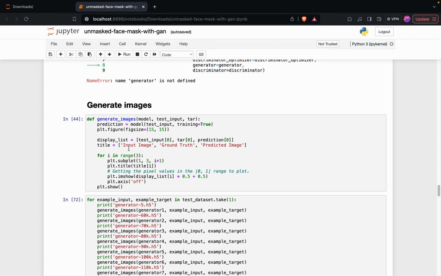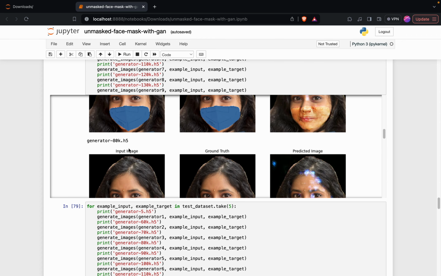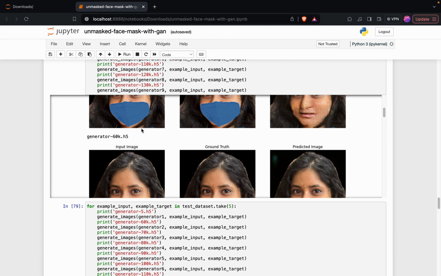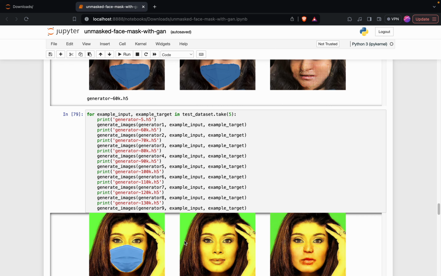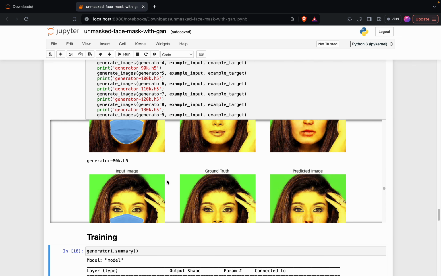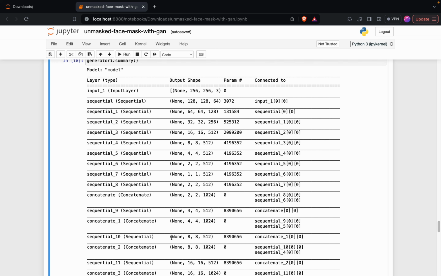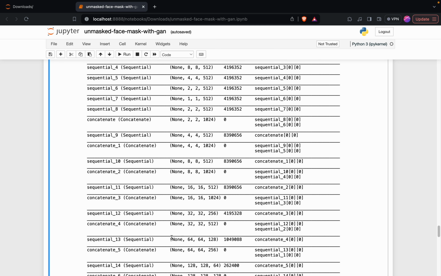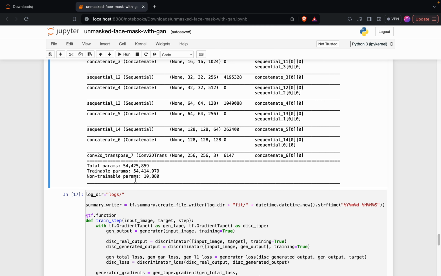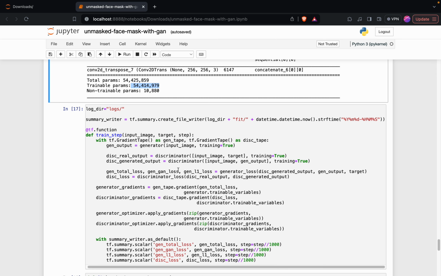The major optimizer is the Adam optimizer in this process, and these are some of the outputs being generated iteratively over 2 lakh steps. These are the model sequences which are being created, and these are the total parameters in the generator which are being learned, that is 54 million parameters.